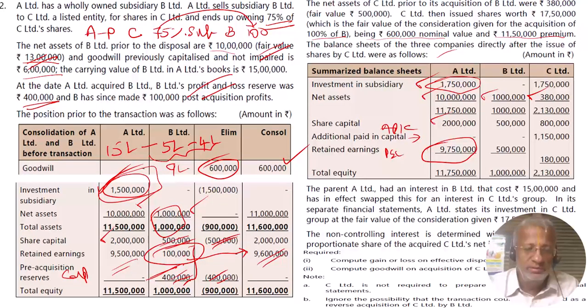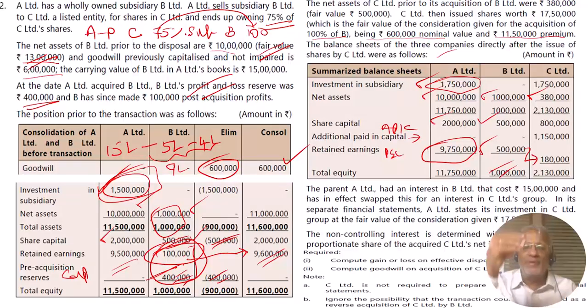And share capital of B is continuing to be at 5 lakhs, and the retained earnings is nothing but 1 lakh, and 4 lakh together being 5 lakhs of rupees. So you do not find any change in B Limited. Now C Limited's information, we have to take it up as retained earnings of 1 lakh and 80,000, which got printed one line below. So 21 lakhs and 30,000 being the balance sheet total of C Limited.